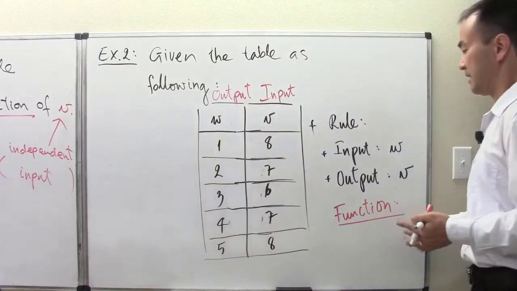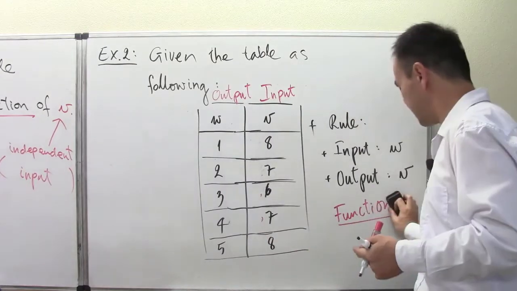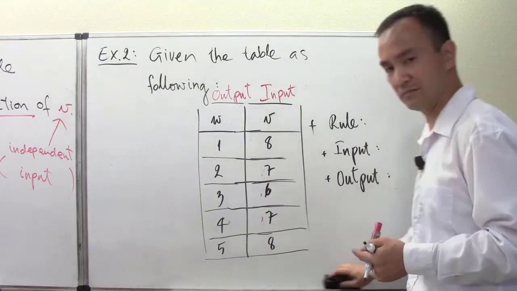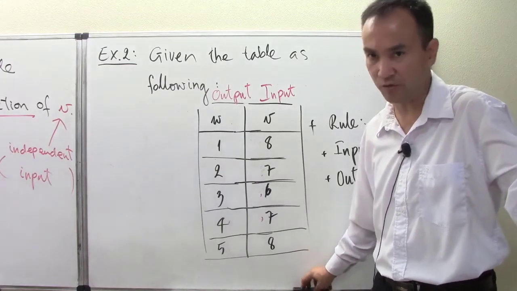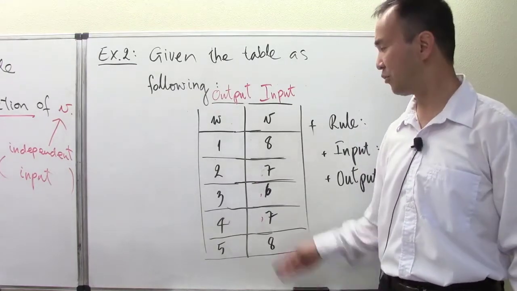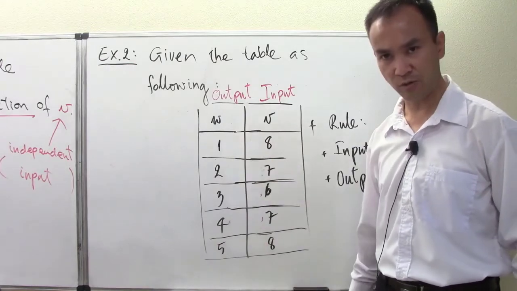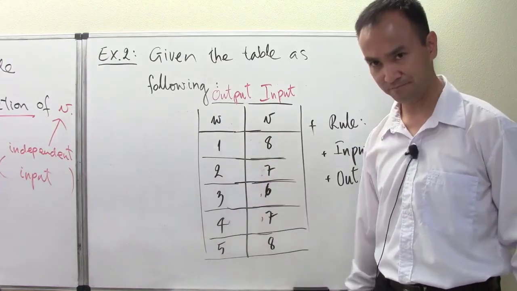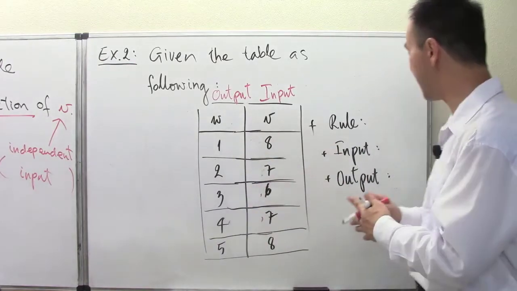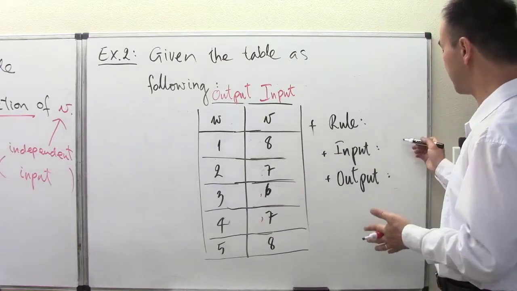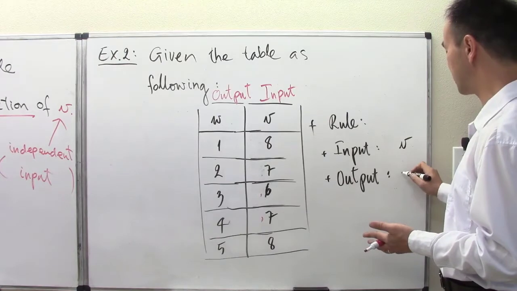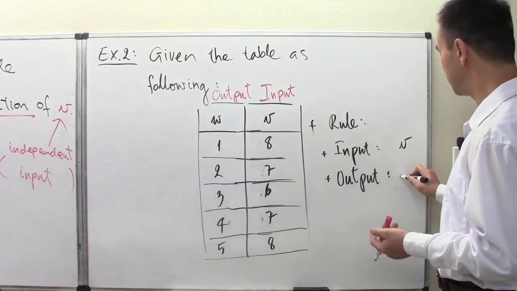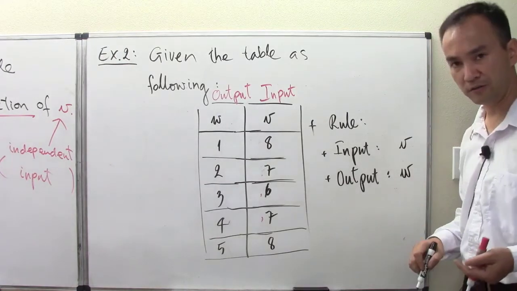All right, so yes, there's a rule again. Apparently there has to be a rule. We don't have to see explicitly how that rule is written down, or it's already described in this table. That rule takes the inputs. This time the input is the V variable, and it takes each input value into an output that we call W.